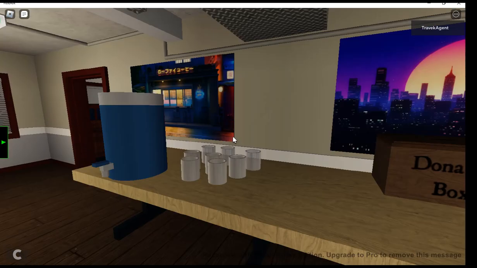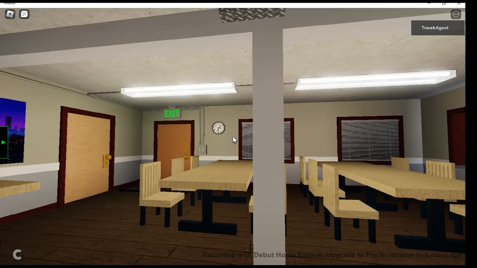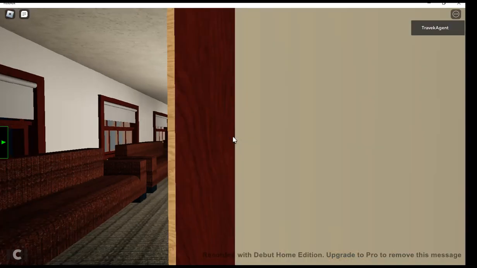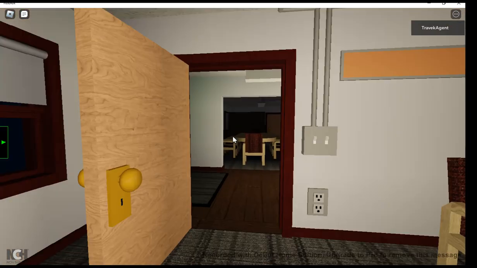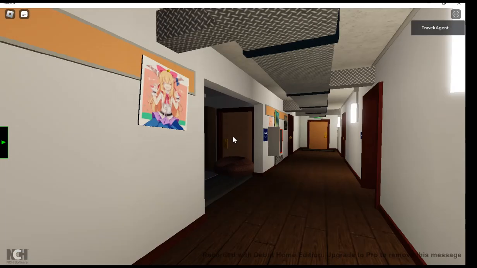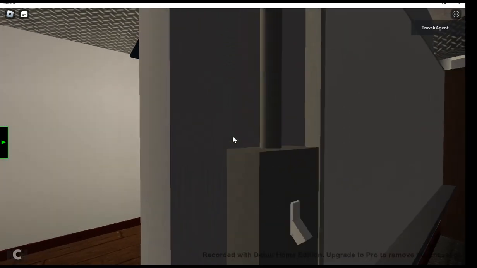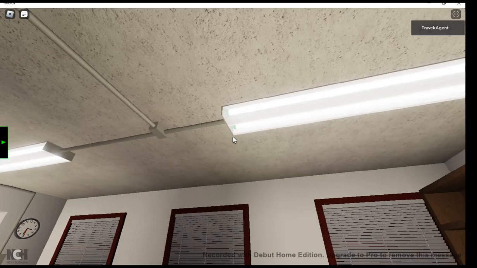Donation box. Cups. Water machine. If I were to live here, I would not ever want to drink. Well, I know drinking water is healthy for you, but it's flavorless. I just don't like drinking water, guys. Unless it's a mix-in.